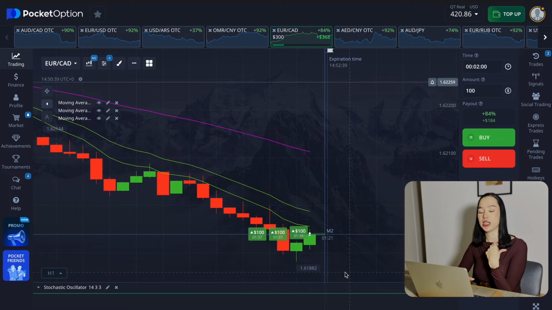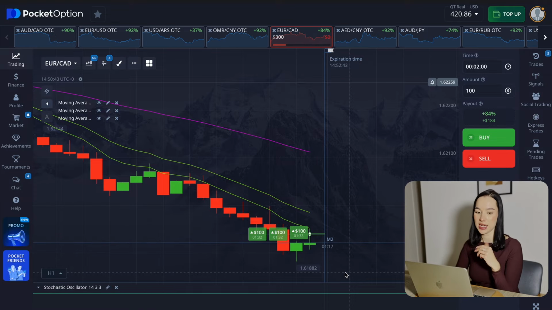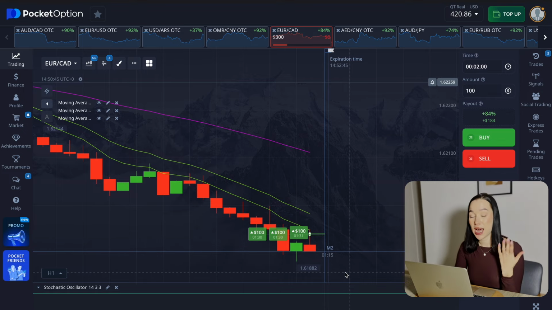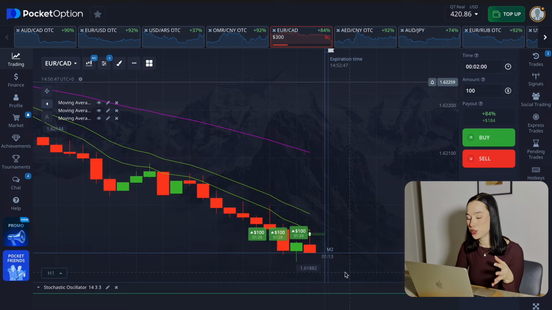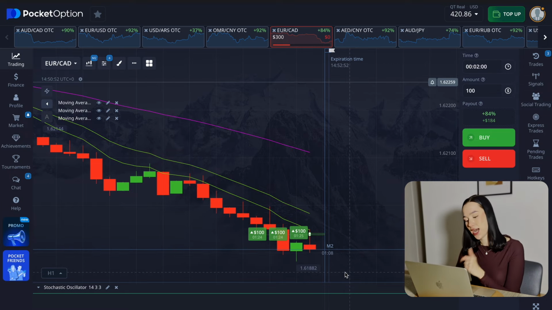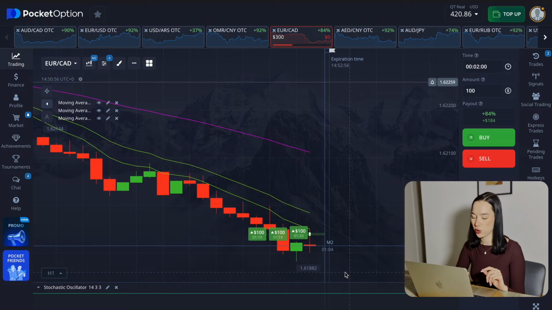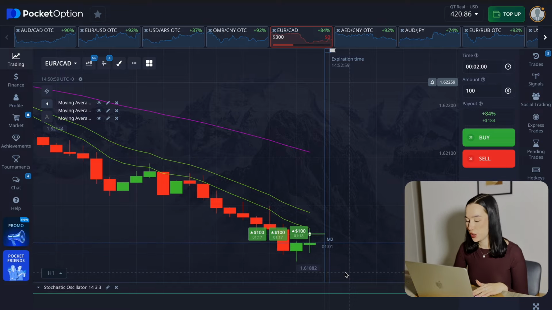About the moving average, in cases like this they're not giving you the signal right away because they're not as sensitive as, for example, Stochastic or MACD. This is why I recommend using those with a scalping strategy, because RSI, MACD and Stochastic are really fast at giving you a signal, but at the same time sometimes give you a lot of noise. So here we're just gonna wait.